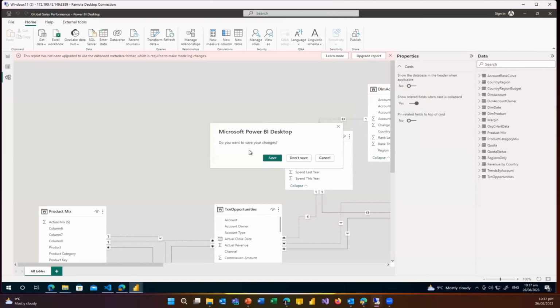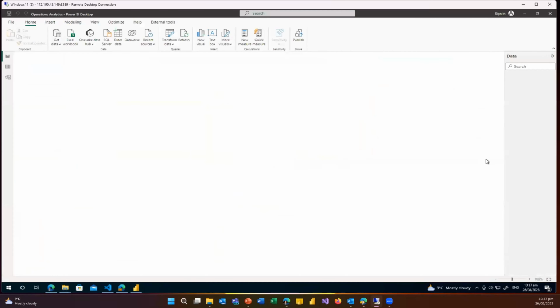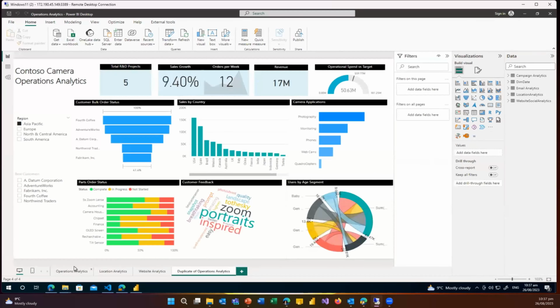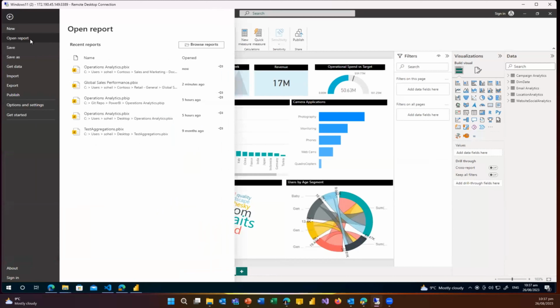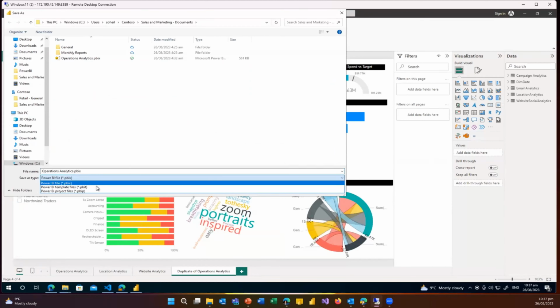Close that. This file was pretty old. Okay, so this is another report, and I want to just save it as a PBIP file.